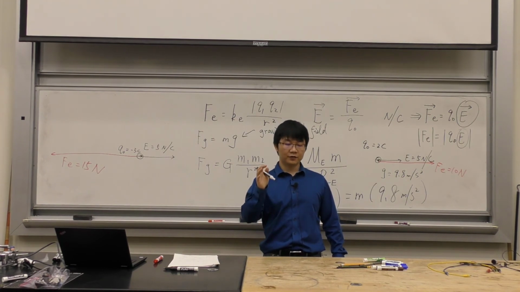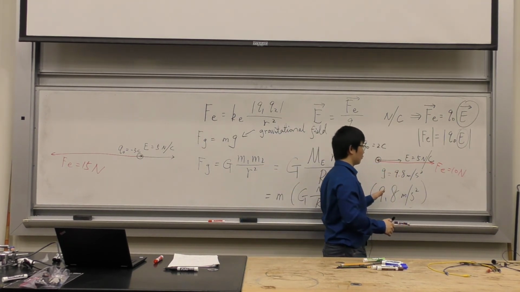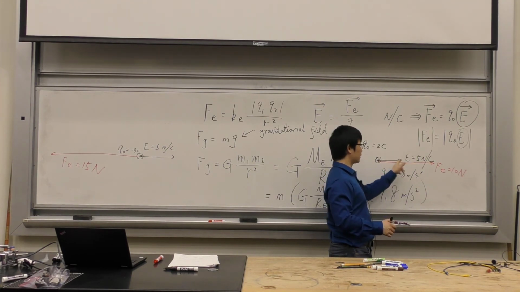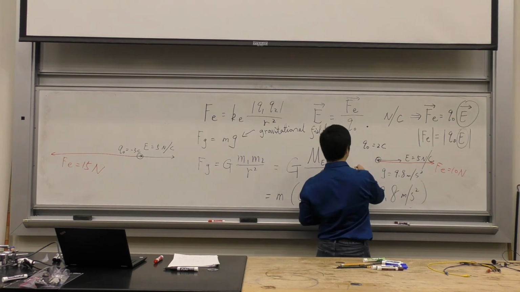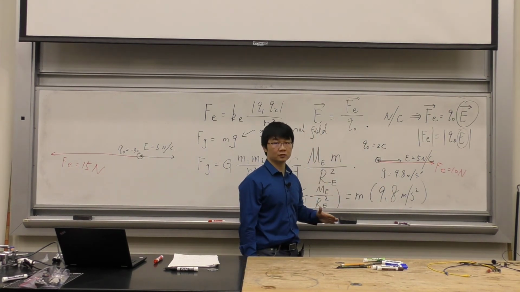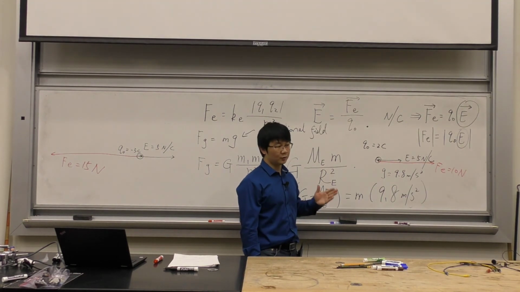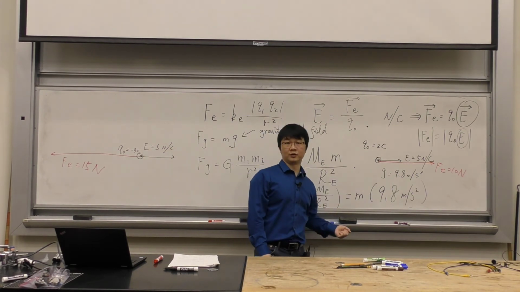And then if it's an arbitrary electric field, the number is going to be different everywhere, right? This 5 newton per coulomb is going to be here. Maybe I pick a point here, it's going to become 6. A point here, 10. But again, if I have a fundamental theory, then in principle, I can calculate the electric field created by any charge distribution at any point, right?